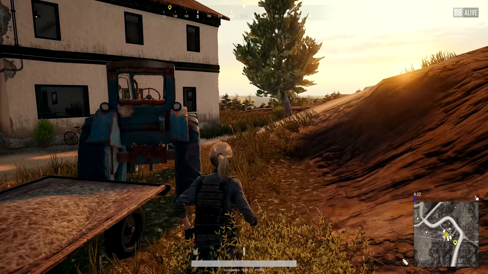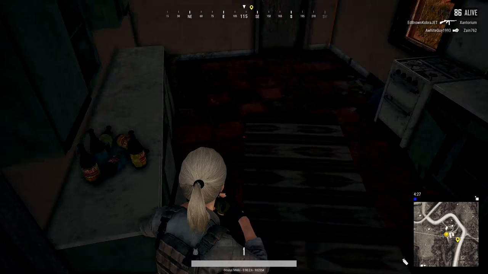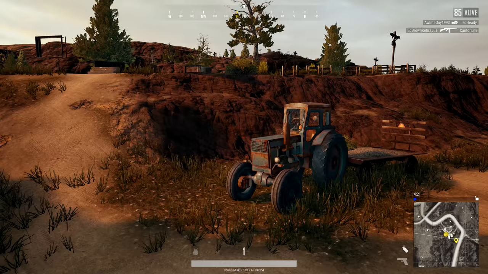So first of all, you're going to want to grab a weapon, just any weapon, doesn't matter. It could be a pistol, just not a melee weapon, okay? Just make sure you get a pistol. And go outside and find a flat surface.